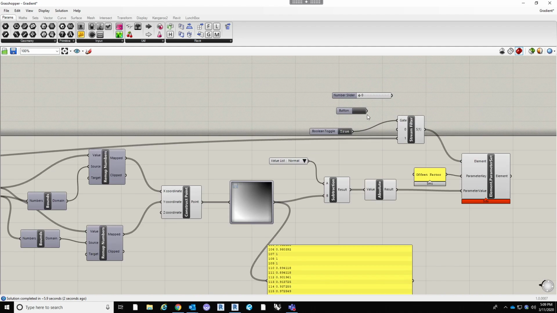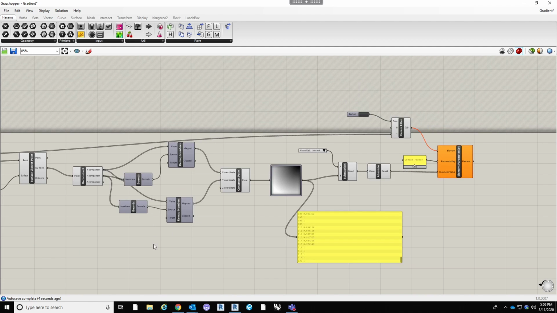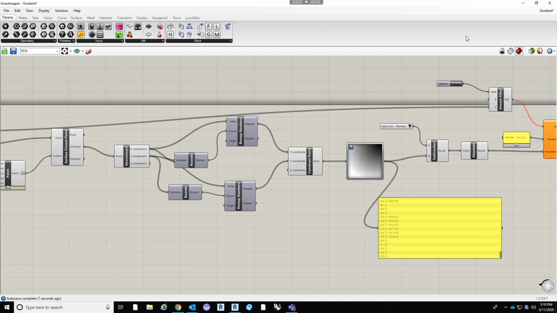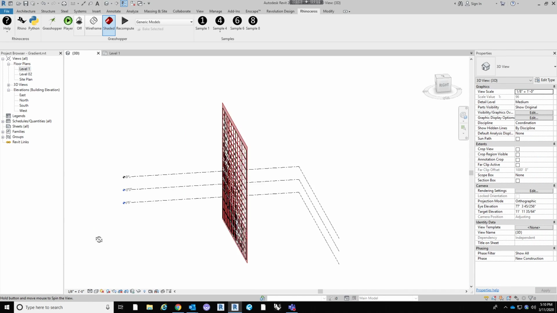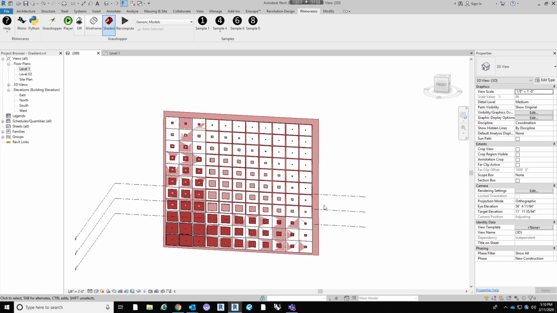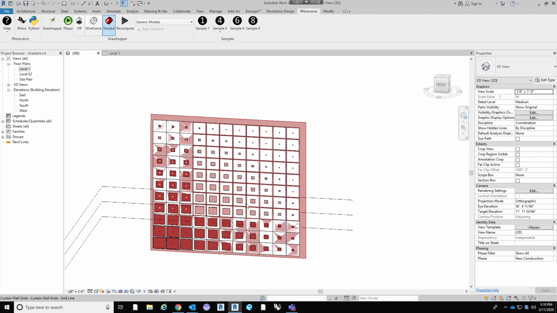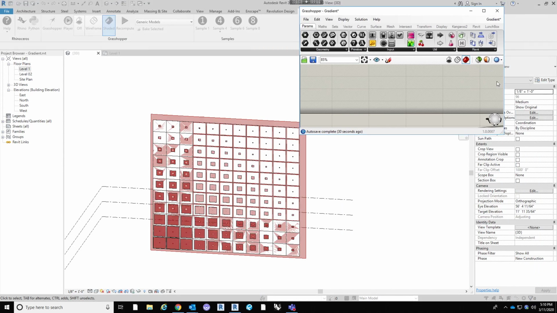The one thing, I'm going to switch this back to a button so that it stops live updating. So if we look at this, this is what I was talking about with the values being inverted versus normal. I want the panels to be open on the top right corner and closed on the bottom right corner. So what I need to do is go back into Grasshopper and go back to that component that we created.